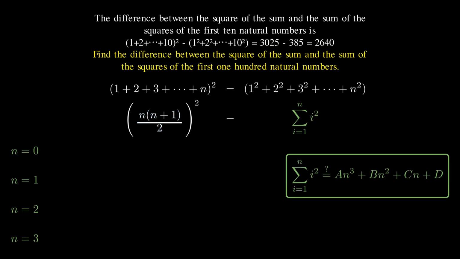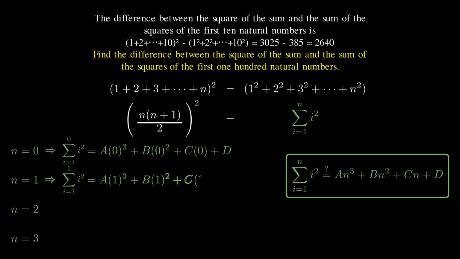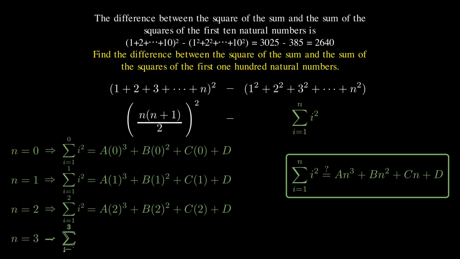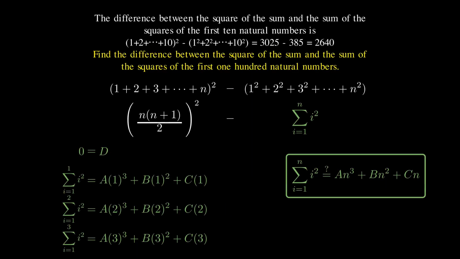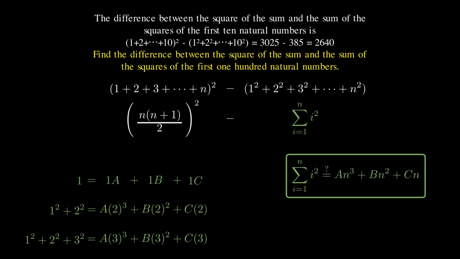And if it was to be n cubed, well, we have 4 unknowns, so let's build 4 equations. If we look at n equals 0 through 3, we get these 4 equations. n equals 0 is nice because we get rid of a bunch of the terms, and the sum of 0 things is just 0. And so we get that d equals 0, and we can really just worry about 3 unknowns and 3 equations. Our 3 equations here come from just our summation. Our left-hand side is just the terms squared added together, and then we can build our system of 3 equations.